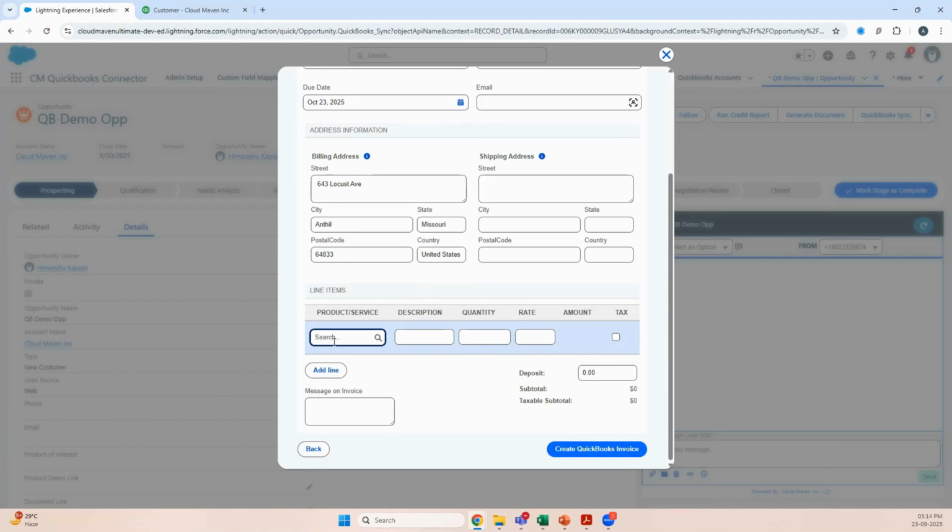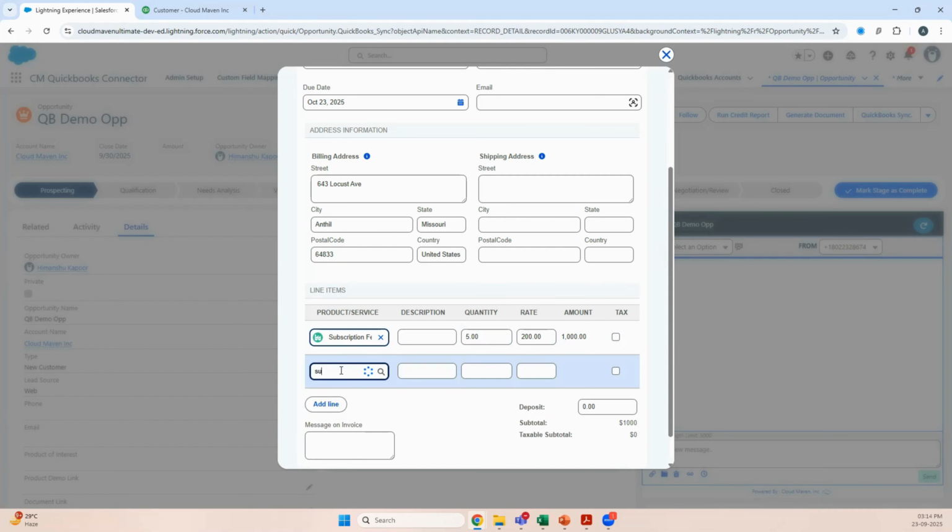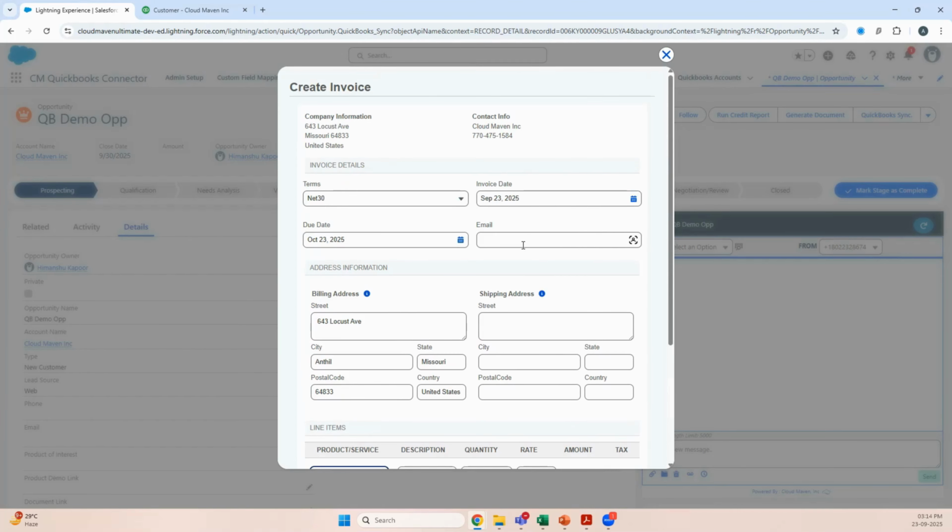Now I'm gonna add some line items. So any product that you have in the list can be added over here. And I'm gonna add another one. I'm gonna add my email ID.